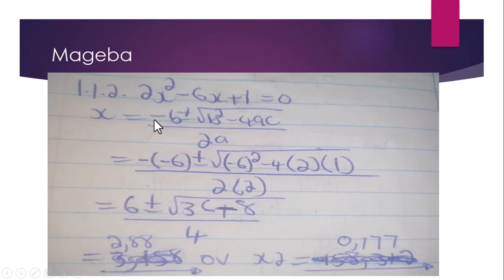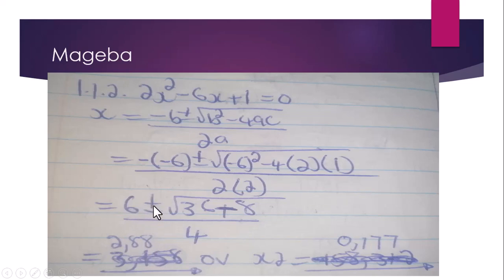So basically what you have here is minus from the formula, but what is the value of b? Minus 6. Hence I have included that inside the bracket so that you don't make that mistake. And then negative by negative is a positive. And then what is 36 minus 8? Unfortunately, I didn't go through that algebra, it was unnecessary. I just plugged the entire thing into the calculator and I got 2.88 using a positive.